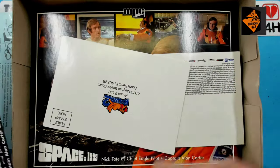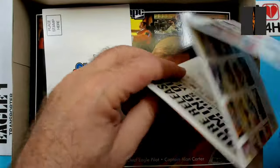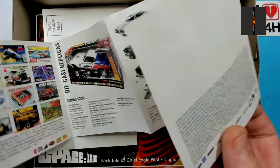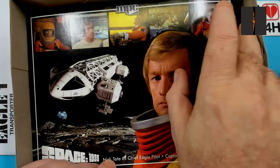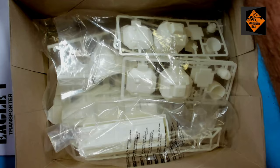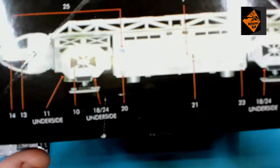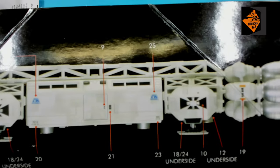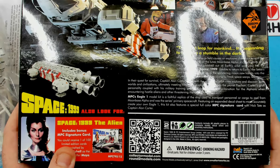Well, there's a decal sheet — I'll have a look at that in a bit. Got instructions. A postcard. Some other models from NPC and a little open-up and close-up sheet. A picture of the character. All the plastic. And an empty box now. On the side of the box we can see the decal call-out sheet — that's an unusual place to have it. On the underside we have a bit of background from the show and the history of the craft.